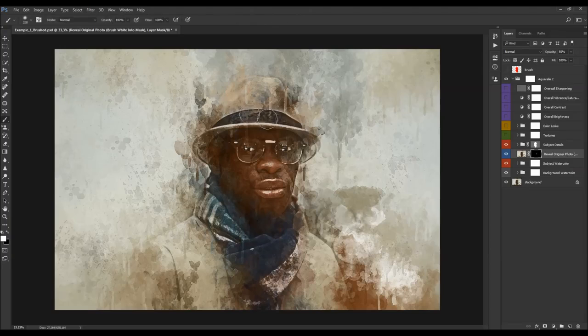And if you wish to reveal some details, but you wish them to be less visible than the other details, you can just lower the opacity of the brush, right? And you're going to reveal the details, but not as much as the main details that you wanted to reveal, right? So what you can also do here is you can change the opacity of this layer, right?